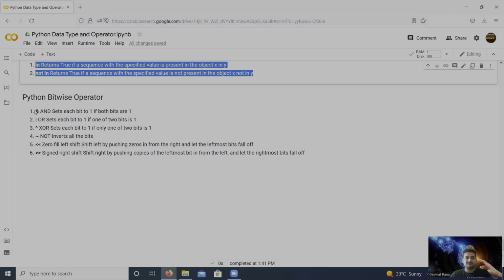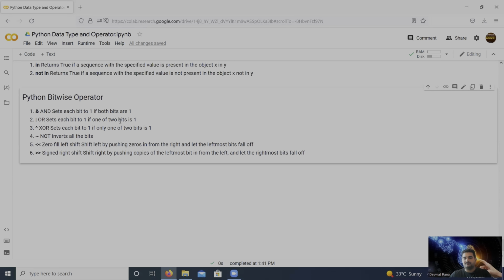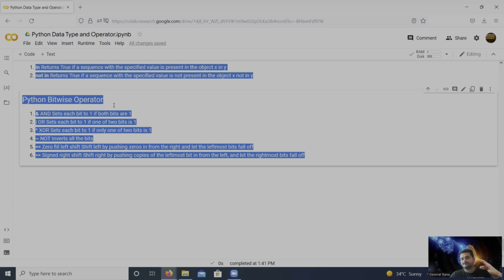And further, bitwise operations are also very important, and you can try this one also. Here are the formats. This is the AND. In case of the AND condition in bitwise operations, we can use this special character. In case we have a requirement for the OR condition, or in case of XOR, we can use this sign. In case of NOT, we can use this. So this is the way Python works.